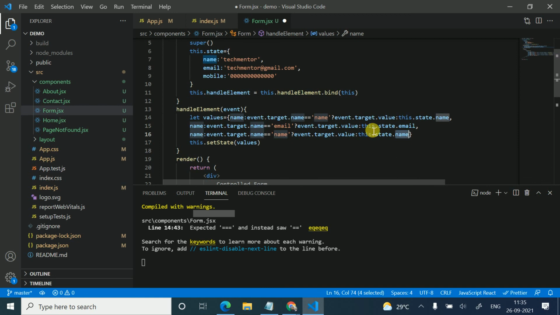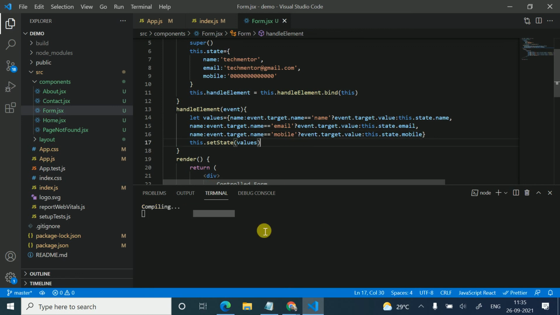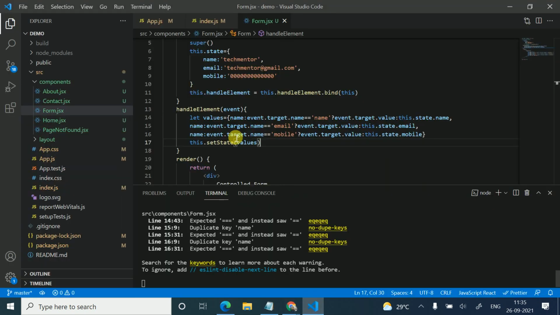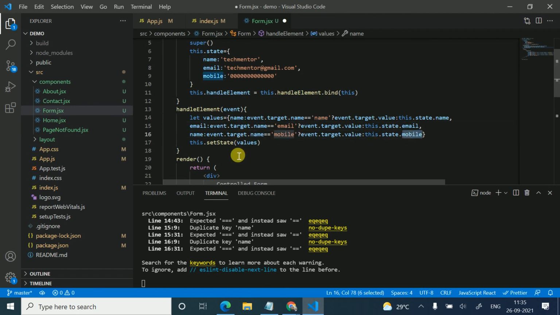Otherwise email. And here mobile. Mobile. Okay. Now let's check. No, there is some mistake in the target name. Okay, I need to change here as well. Name, mobile, in this way.